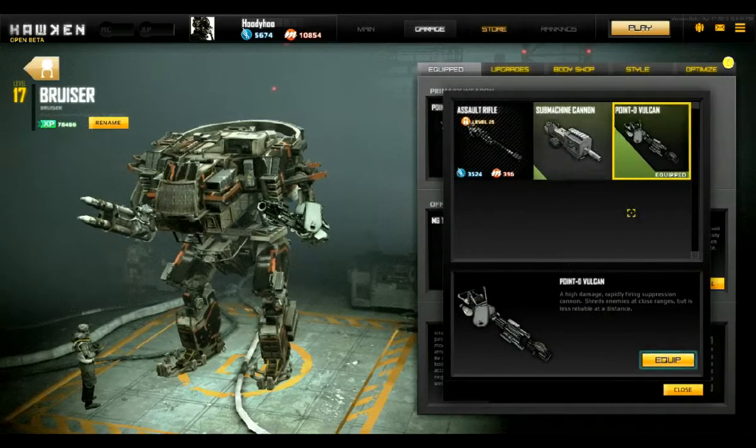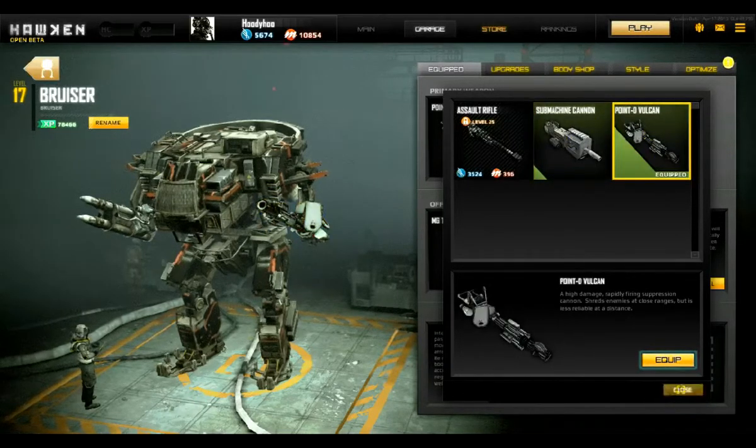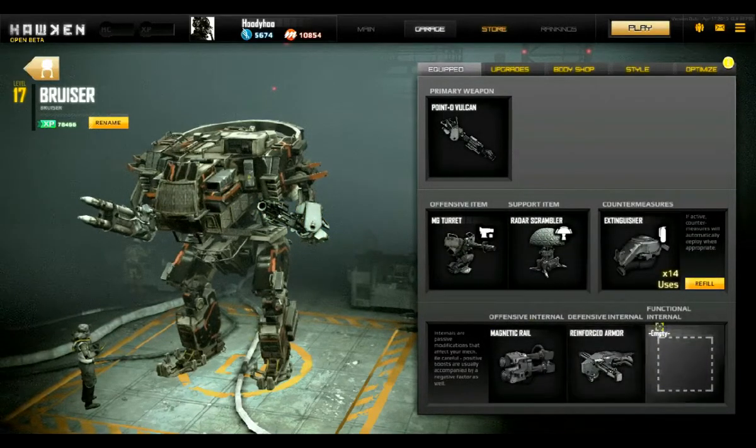As you rank up, you gain access to things like the submachine gun and the assault rifle. Each mech is completely different, so these change depending on what mech you're looking at. So does this one, for that matter. And oh, you can equip it too just by clicking. Now, I've been playing with the Bruiser for quite a while. That's why it's level 17. It takes a little while to rank your mechs up.